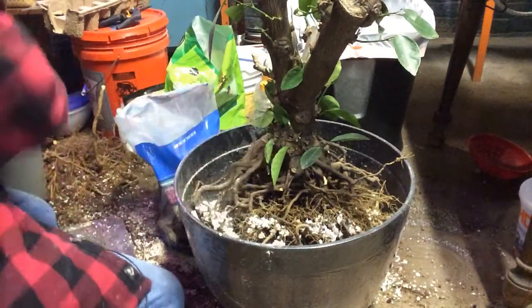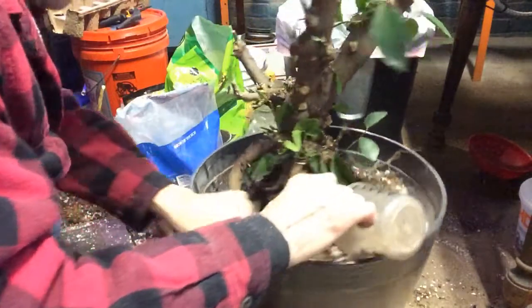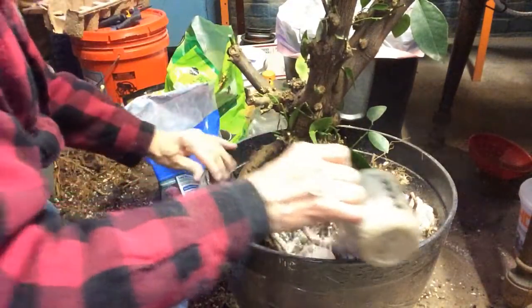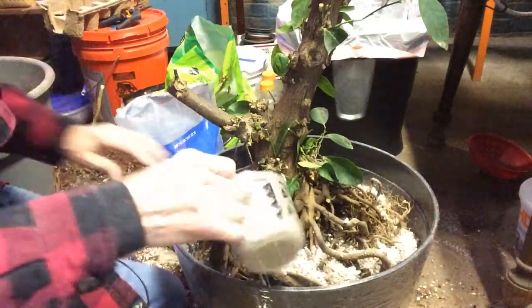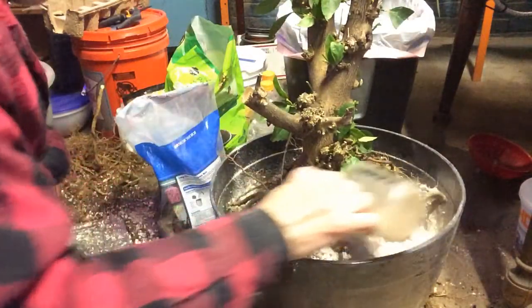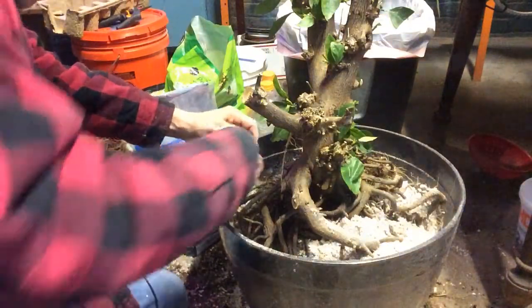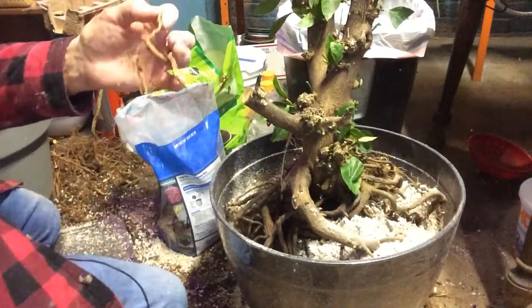Now planting her in the basement right now will save me a chore from putting her in the basement from the outside. Later on I'm going to have to figure out how to make handles for these pots. Now she went out of that big pot with all that soil in there. She was over 100 pounds. Okay, so we got a root coming out here. So we're going to take it off to there. There we go.